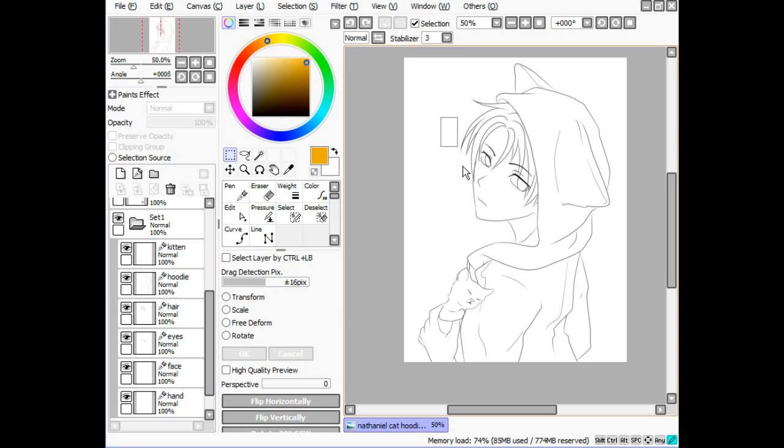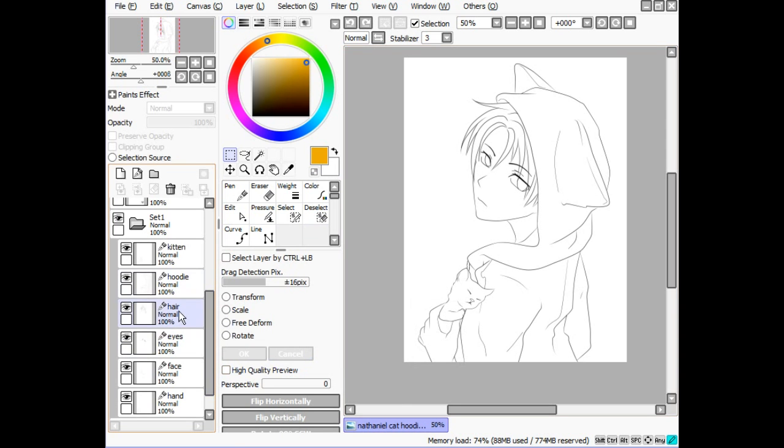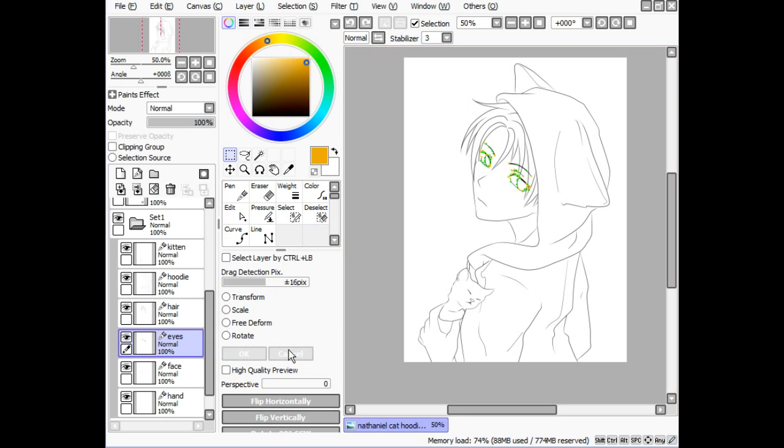Like here. Oh, that's right, because I'm on his hand. I didn't need to be on his hand. I needed to be on his eyes. There. And then I can move his eyes around and get it into the right spot.